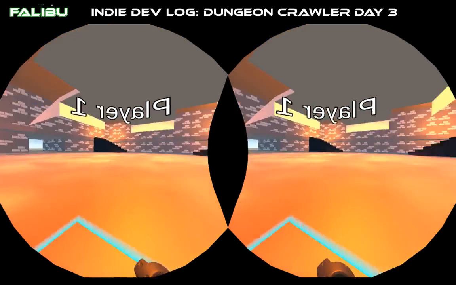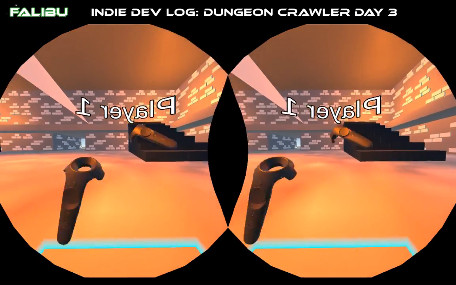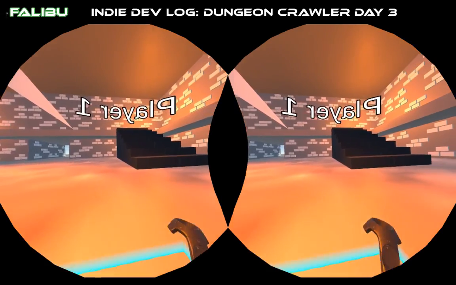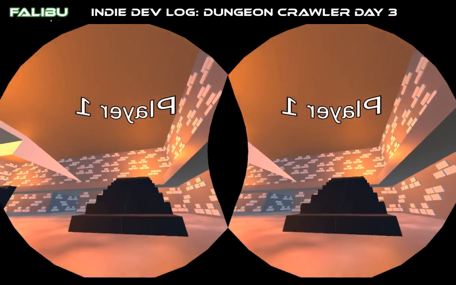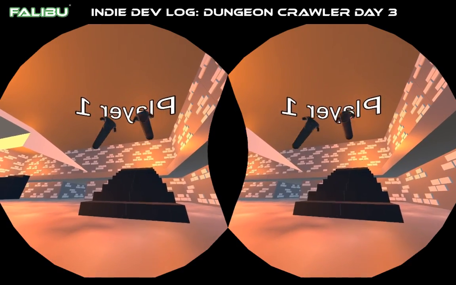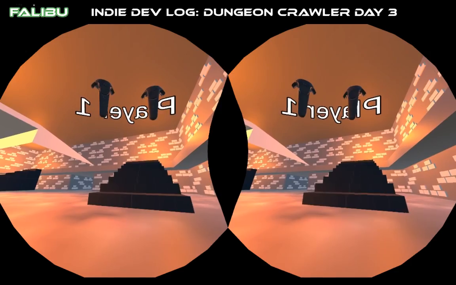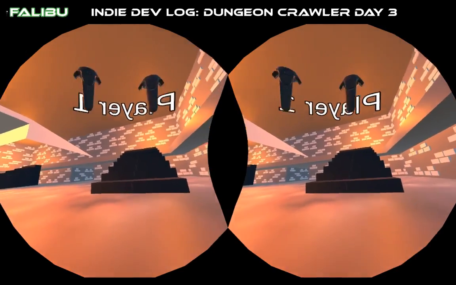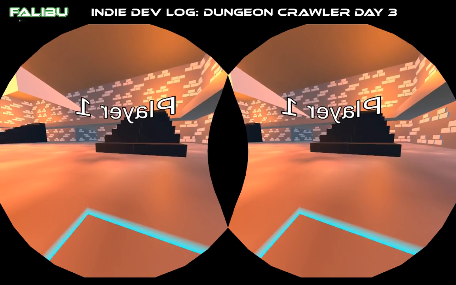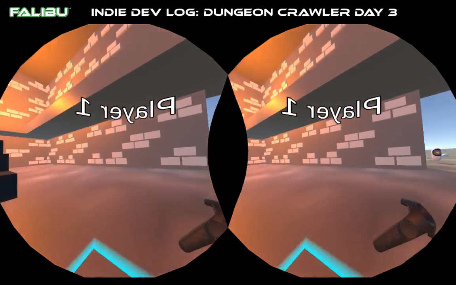I'm trying to get it to turn around like that so that I can lift it up in the air and it can be out of my view right now, and my view won't be obstructed at all. And when I want to look up at it, I can look up at it, and it won't be curved like that. It'll be straight. Instead of curved like that, it'll be straight. And I can look up at it and I can check my own health, and then I can look back down. And I won't have this player one here just strapped to my face.